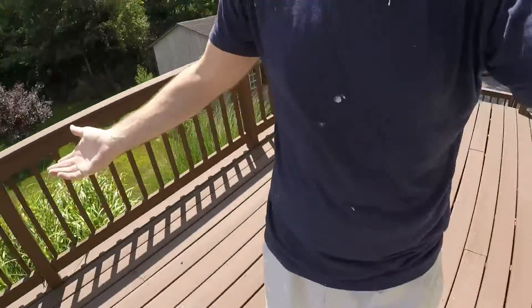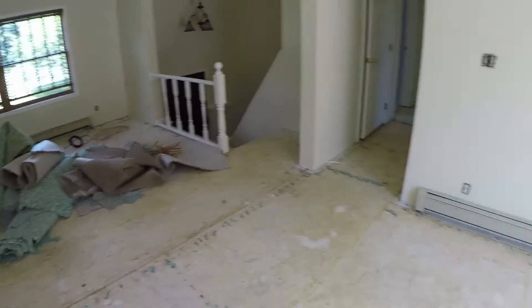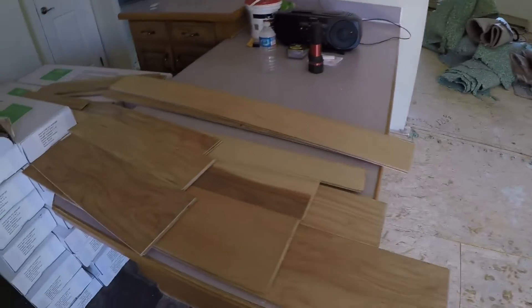Today I am back at the house. I know a lot of people have been following our progress over here and there really hasn't been that many updates lately, mainly because all I've been doing is painting, as evidenced by my clothing. But today I finally finished the last wall and something else important happened today — all the carpeting was removed. The flooring guys met me here this morning and that's all that's left of the carpet. They cleared it all out in preparation for this.